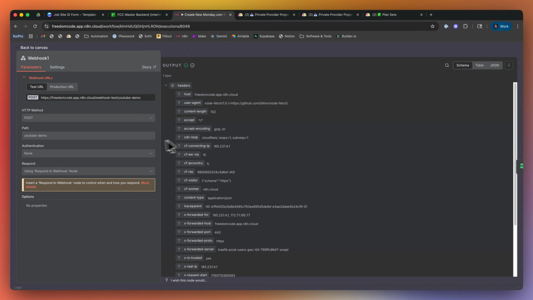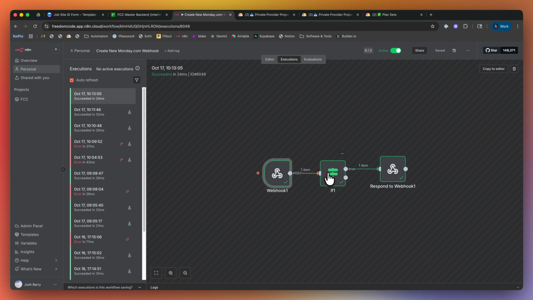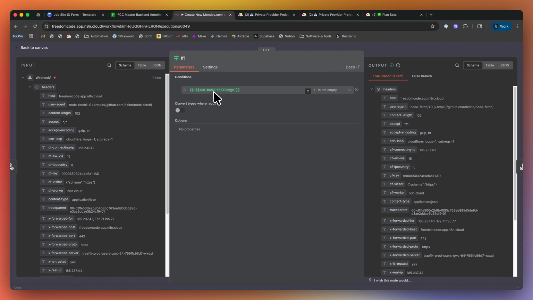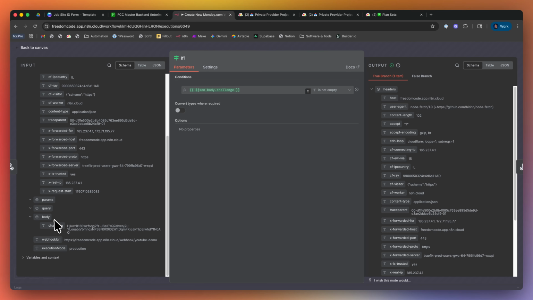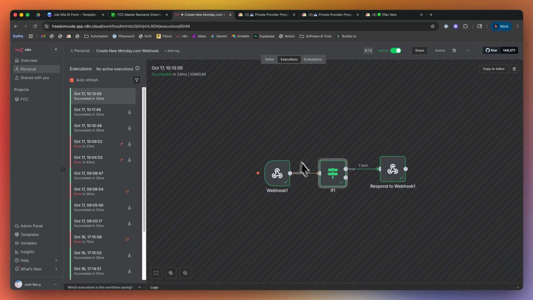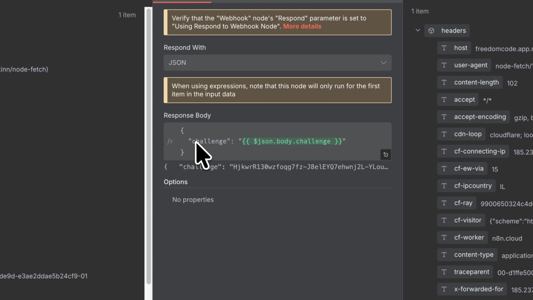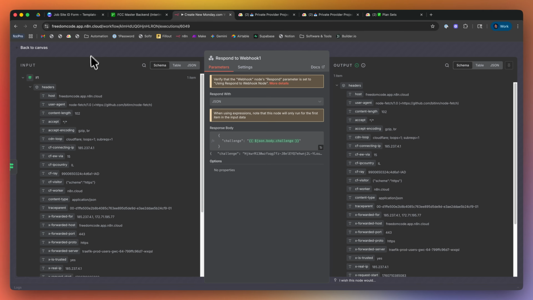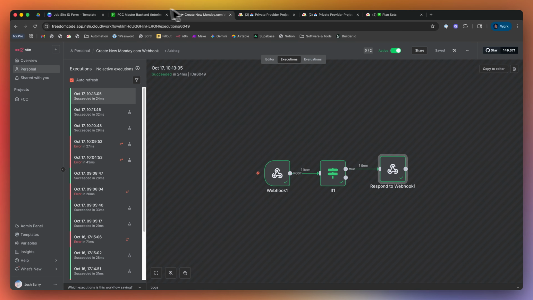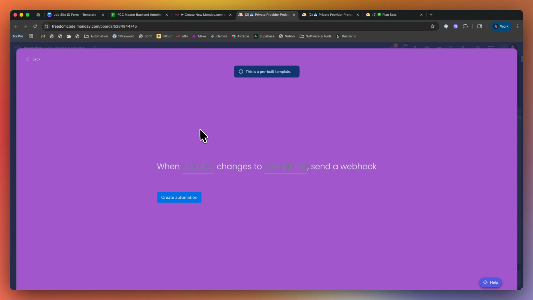The webhook was triggered accordingly. Obviously, just the production URL was triggered. Now the if node ran to identify whether or not the challenge exists. And as you can see in the payload, it does. Therefore, it went the true route. And the response was the challenge object, and the actual value is pulling from the initial payload. So that is exactly how you set up webhooks inside of n8n that require a response to the webhook.